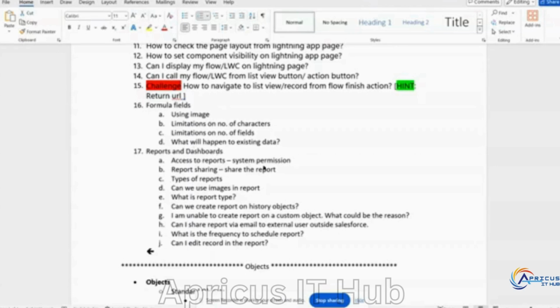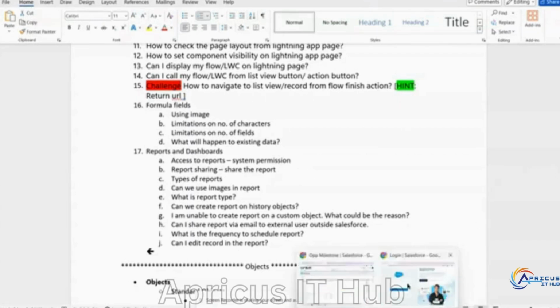Access to the report using system permission, you can control whether the user has access to reports, whether they can access whatever report we have created. So we need to give access to the report folder, and then the user will get access to reports, but they will need a permission called run reports. They will also need permission to edit the filters on the report, otherwise they won't be able to edit.